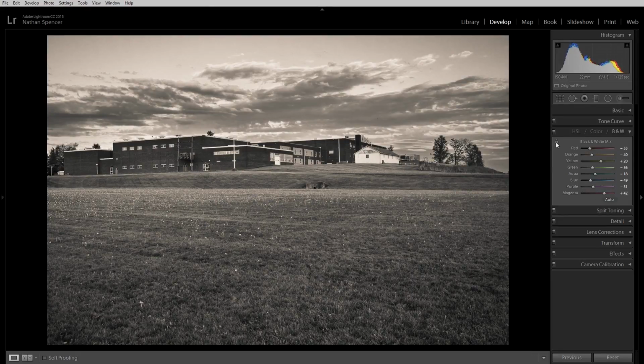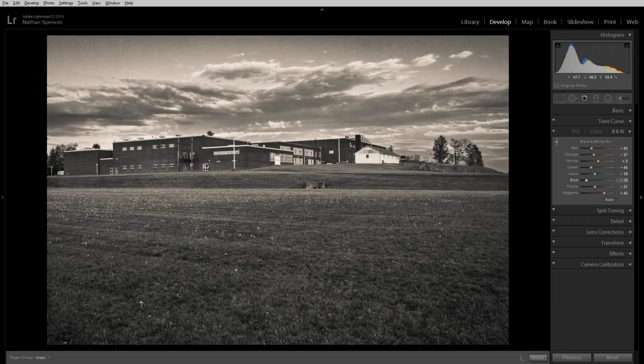All right, and then you can see here we also have another picker adjustment, so you can just choose different parts of your image to adjust. So let's say the building, I want it a bit brighter here, and then it just increases the brightness. And then maybe down here in the grass, a bit darker, all right, and then the clouds a bit brighter, and then the sky just a little bit darker. All right, so you can see that's just another way to fine-tune your black and whites.